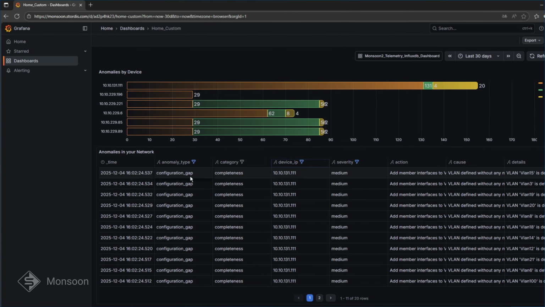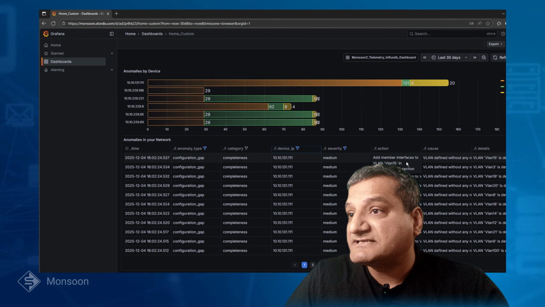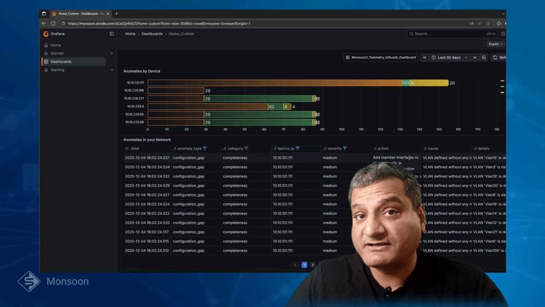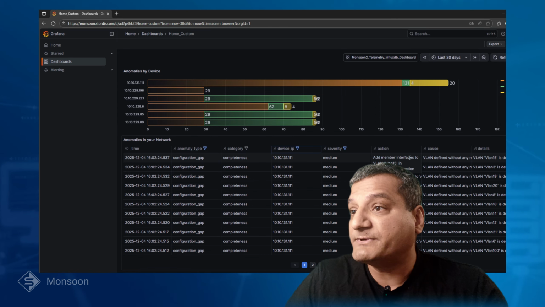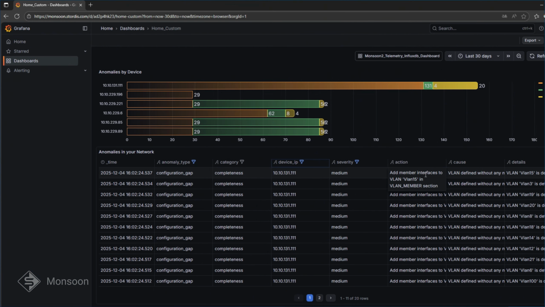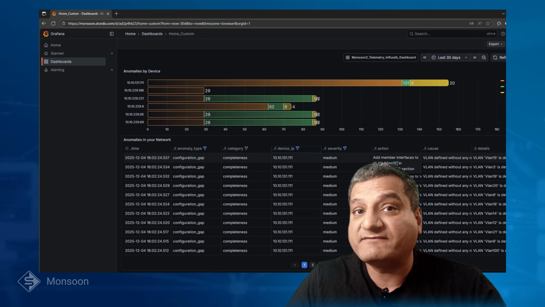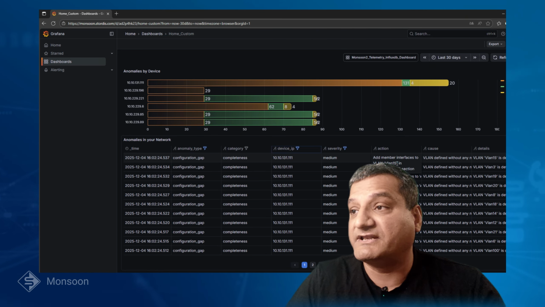Now let us see what anomalies we have. This is a configuration gap type of anomaly which falls under the completeness category, and this is the action. What action should you take to avoid this anomaly on your device? Add member interfaces to VLAN 15 on your device. Basically, you have created a VLAN and you do not have any member interface for this VLAN.